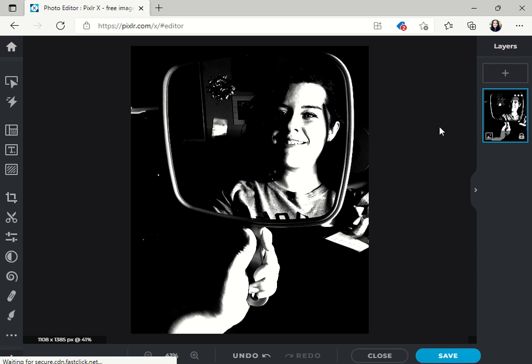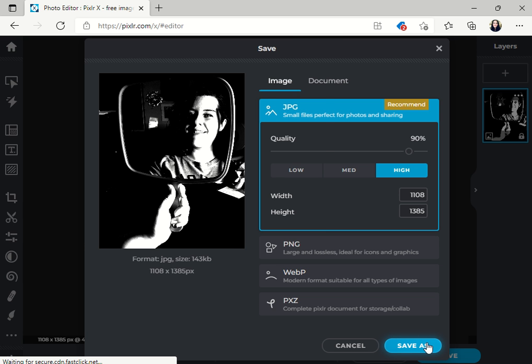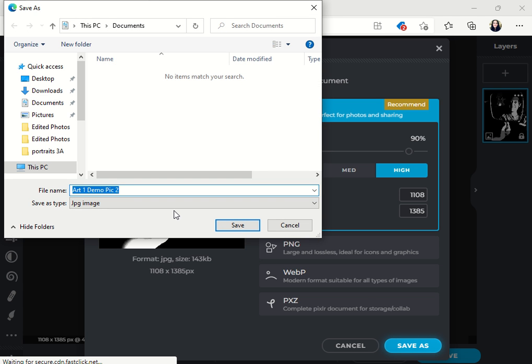If you're happy with how this composition looks, then you're just going to hit save, save as, and then you're going to make sure that it is saved as your name. So I'm going to put my name here, and then save it as a JPEG image onto your computer. After you do that, you just need to email it to Miss G's email account, and then we'll print it out and we'll have it ready for you for the next activity.